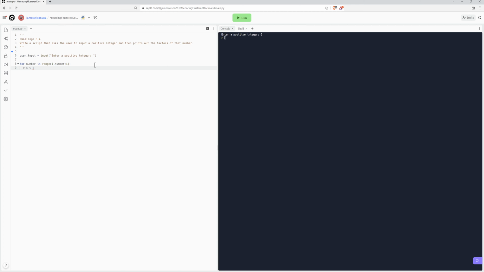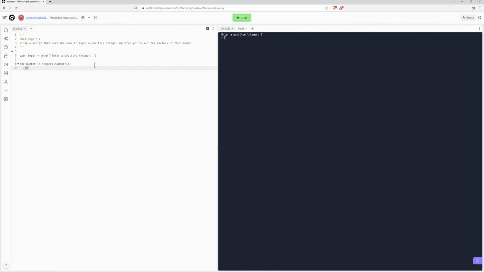If we do 6 modulus 5, we're going to get 1 because that's the remainder. If we do 6 modulus 3, well, 6 divided by 3 is 2, and there's 0 remainder. So the modulus operator is going to give us 0. So we want to check to see if the user's input modulus the current number is going to give us a remainder of 0, and that'll tell us if it's a factor.